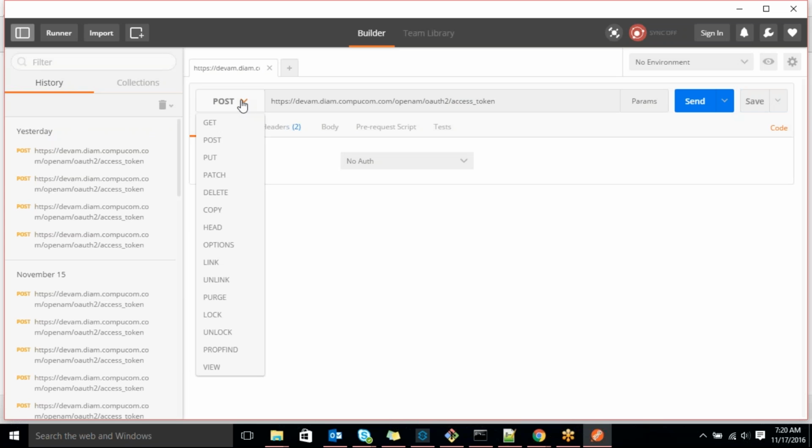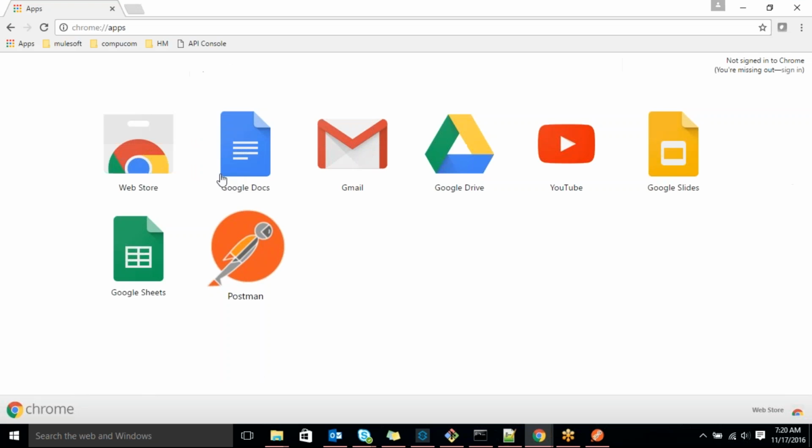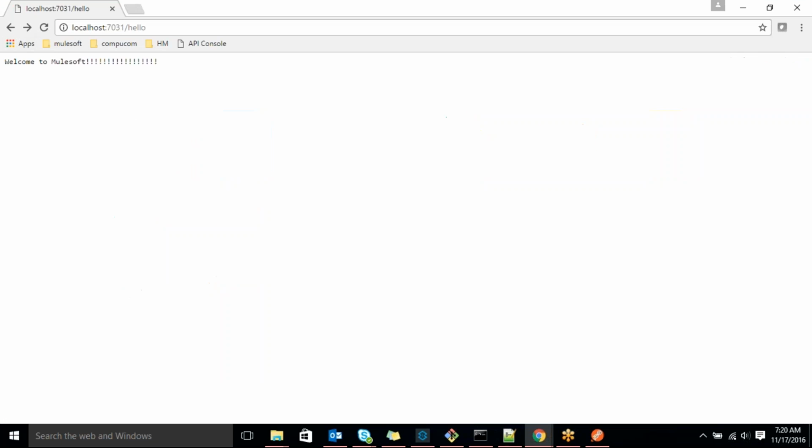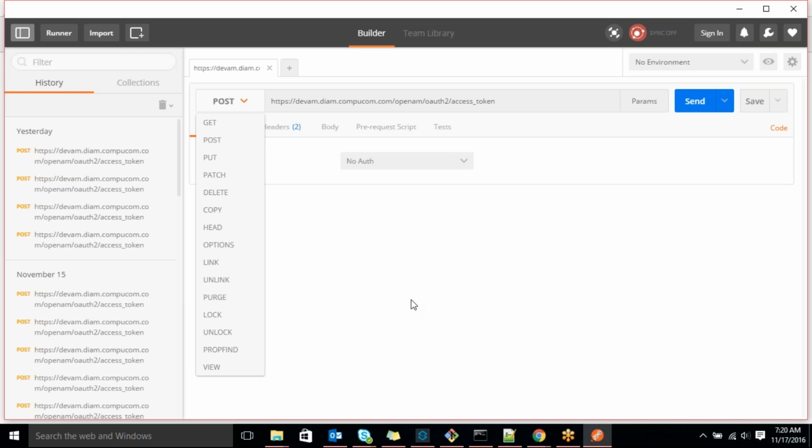Here you can send any type of request: get, post, put, delete, whatever the request type. Whereas if you use a browser, we can't send post type requests, only get type requests by default. That is also like SOAP UI, right? Yes, Postman, yes. You can use SOAP-UI. You can use Postman. This is the latest thing, the Postman client. This is a new plugin for Chrome.